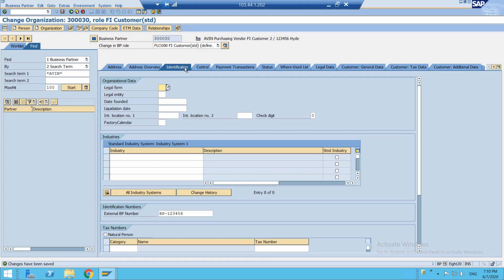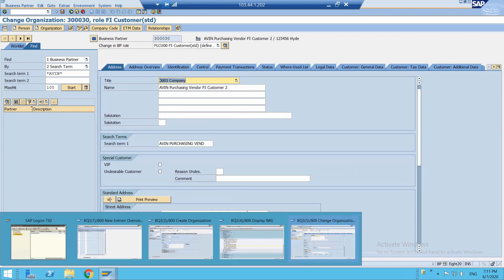The grouping with which we initially create the business partner will remain the same, whatever roles will be added to this one, irrespective of that. So the grouping with which this business partner is created should be assigned to all other master data. For example, FI master data, FI vendor master data, and FI customer master data in AR and AP settings, so that the error which we face now will not arise in production.